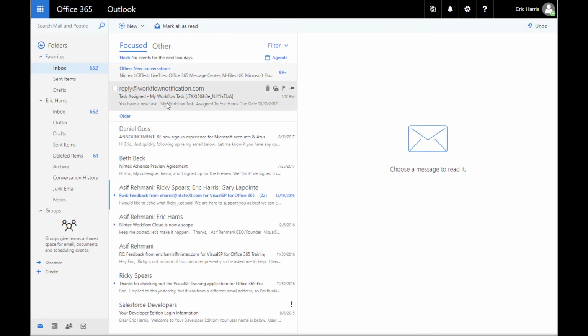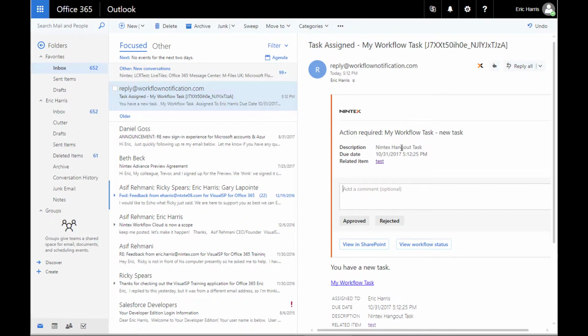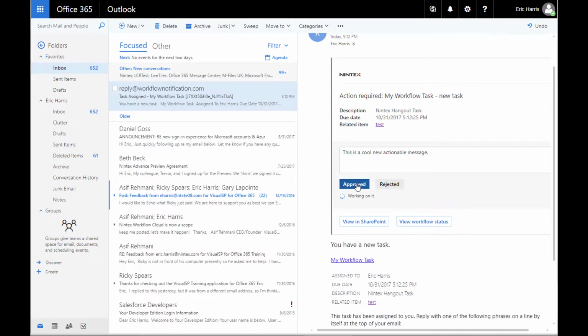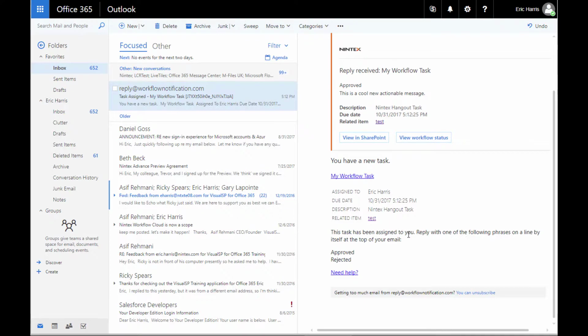Once you have that in there, change and tailor the information as you need to, and adjust the message so that you understand where the information is going, how it will be displayed, and how it will show up in front of the user. And then when you finish with that, simply save your workflow and publish it out. You want to publish it as a production workflow when it's ready to go. You can add this action to other processes and things. And again, this brings the task response or the task message elevated into how the user sees it when it hits their inbox. And this is again for Office 365.